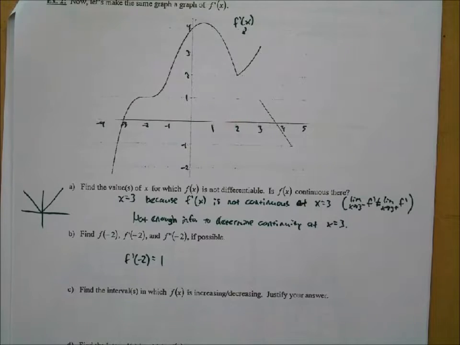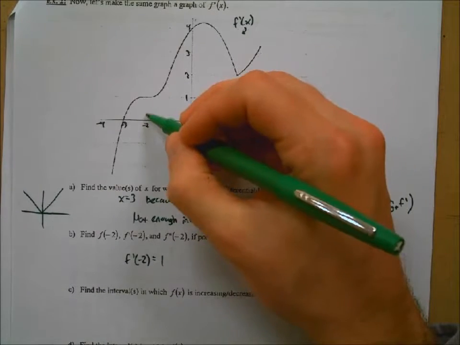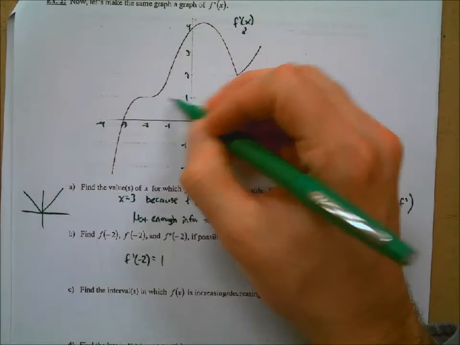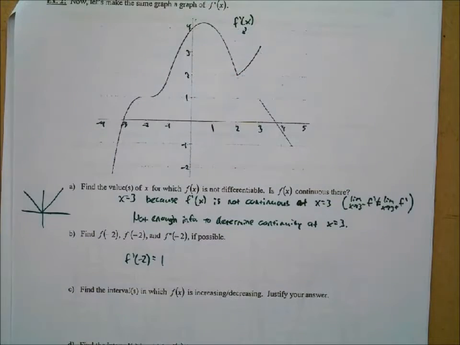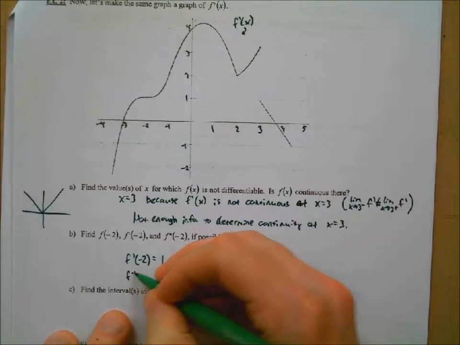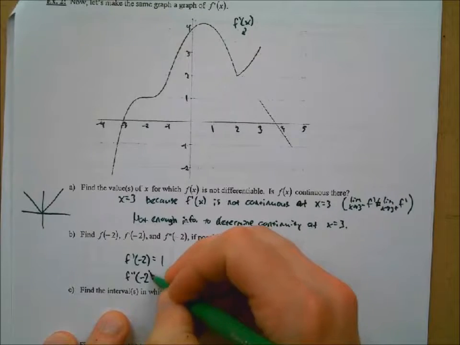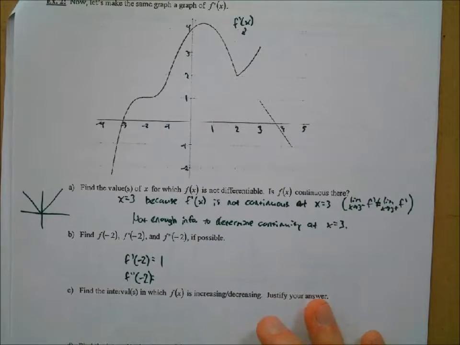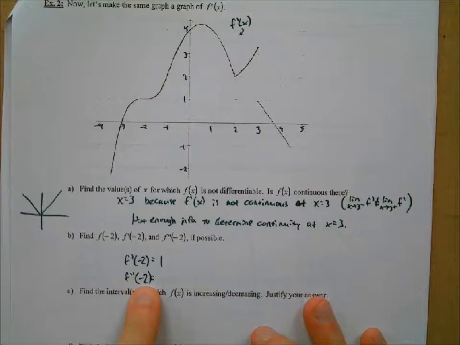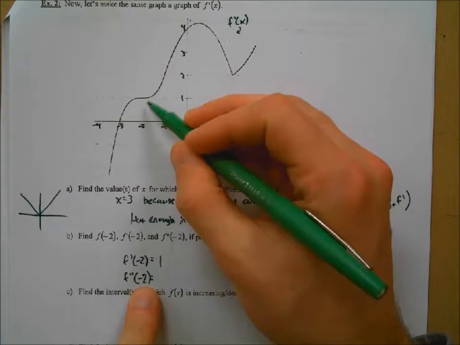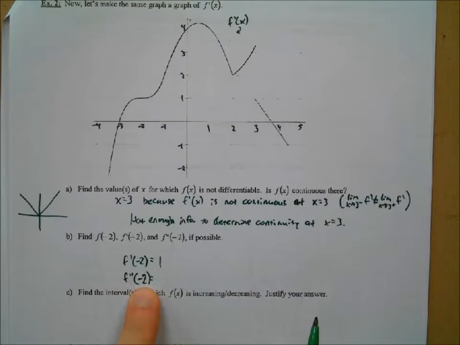Okay, that's just obvious, just reading the graph, right? Negative 2, what's the y coordinate there? It's 1. Okay. Let's do the next easiest one, I'll say. What is the value of the second derivative of f at negative 2? Or in other words, what's the value of the derivative of this at negative 2? 0, right? It's going to be a horizontal tangent there.